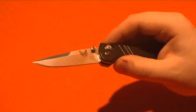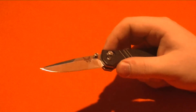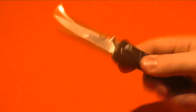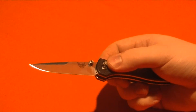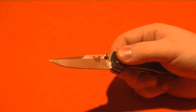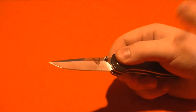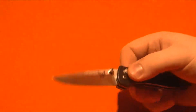Now, the 154cm blade steel. Blade steel is a funny thing — you can go to so many different websites and talk to so-called metallurgists, and you'll get so many different answers about how good a blade steel is and how it compares. This one's got more molybdenum, that one's got more vanadium, blah blah blah. I feel like there's a lot of misinformation, a lot of miscommunication, and a lot of variables people don't look at. Heat treatment is one of them — you can take a 154cm slab of steel and heat-treat a crappy 440C steel better, and it would outperform what's supposed to be the better steel.